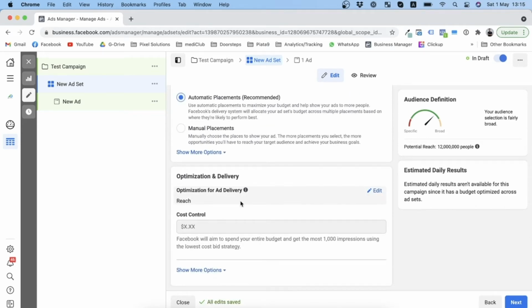And then last is optimization and delivery. Optimization and delivery, it's kind of advanced settings, and you're kind of telling Facebook, okay, what do you want to pay for and how much you want to pay for these stats. I'll be going into this in a later video since it's a more advanced topic, and regularly you won't be working a lot with this until you get to a really high level of Facebook ads. And trust me, if you leave it on the basic settings, you're still going to be doing a fairly good job, so don't worry too much about optimization and delivery.